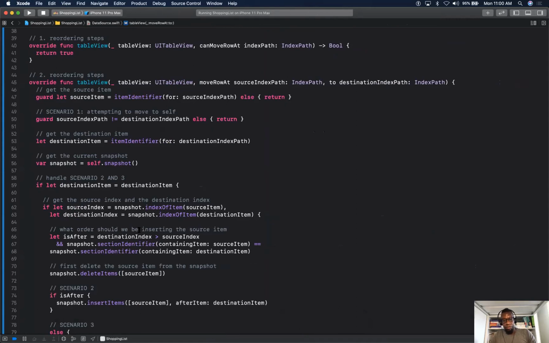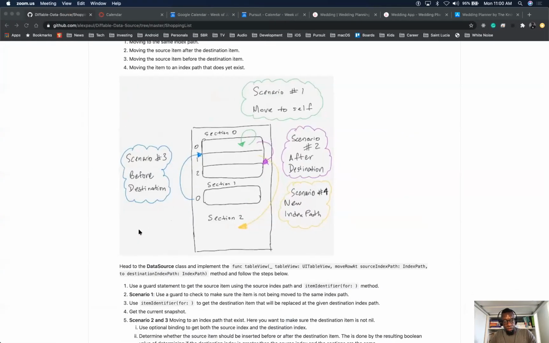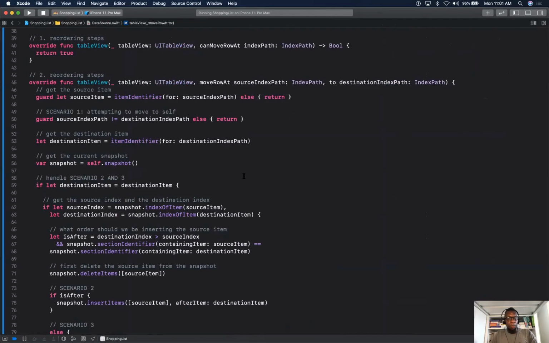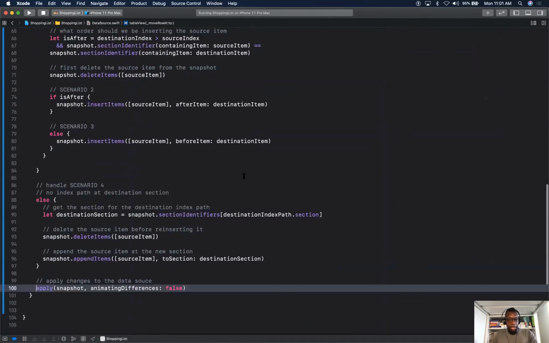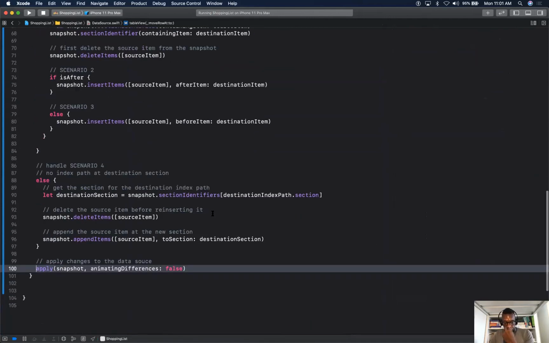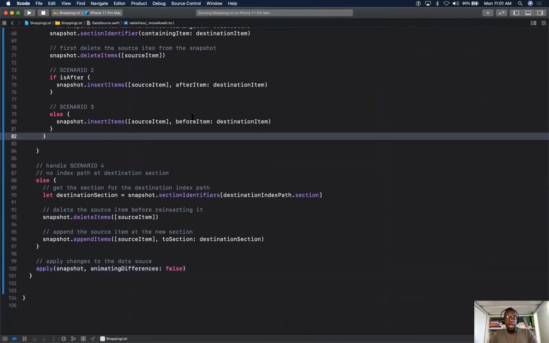What if it was index 1 in section 0? What scenario is that? Then that's fine. If the index is fine, then it's not going to be a new index. In that case, it would be before destination. Okay. Very good. Good questions. One of the things I could tell you, if you really want to delve down into it, you could put print statements once we finish and see how it works based on moving things around. Okay. Yep. Very good. All right.